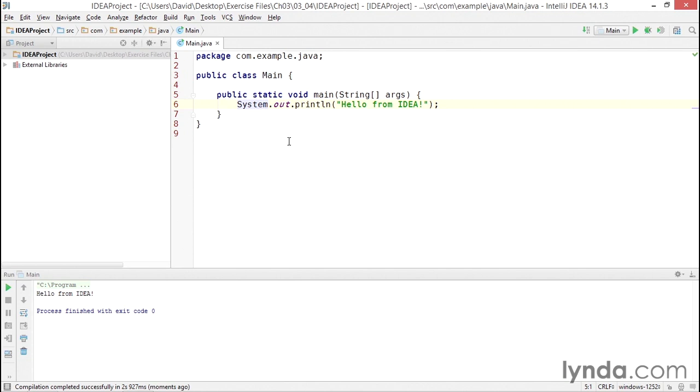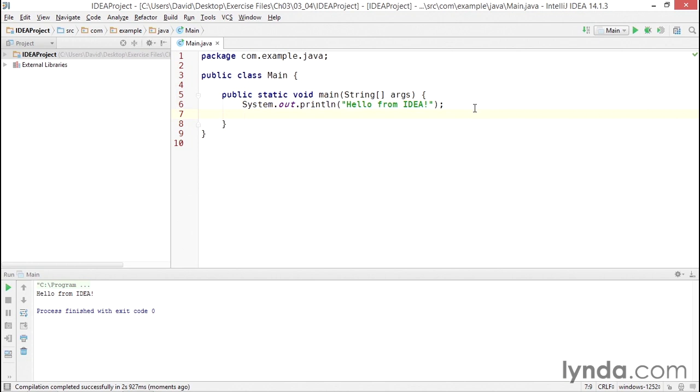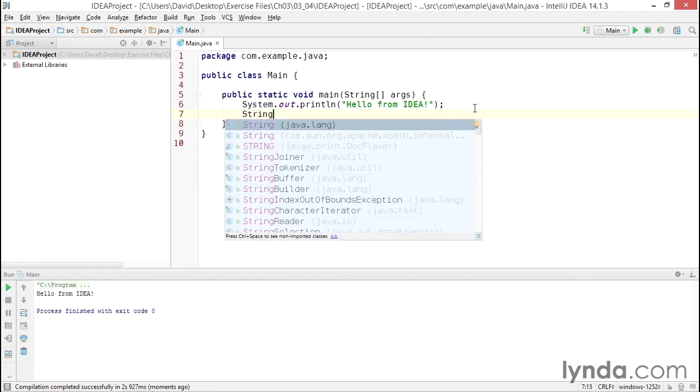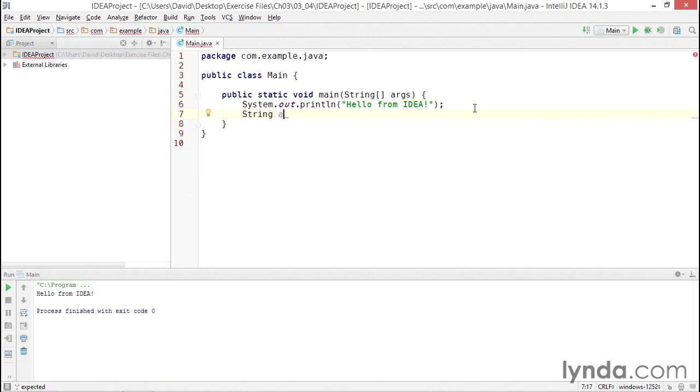So now I can make changes to my code and execute it again. This time, I'll create a string variable. I'll declare its data type as String, and I'll name it aString. And I'll give it a value of my first name. Then I'll add the semicolon at the end of the line. Then I'll output a string again.